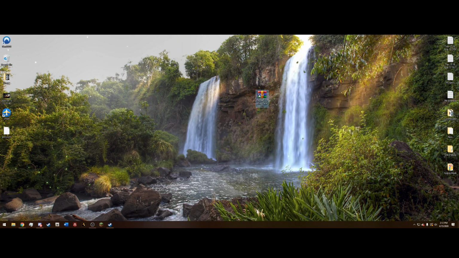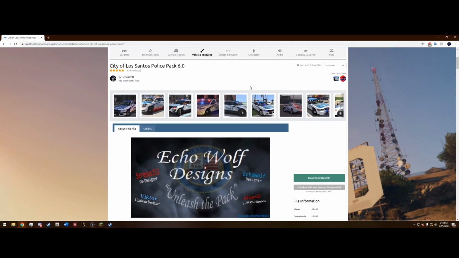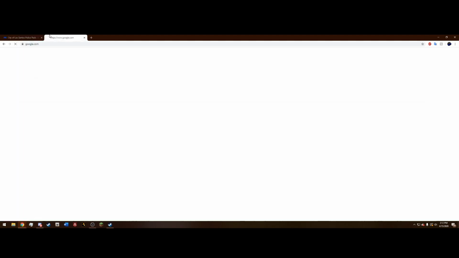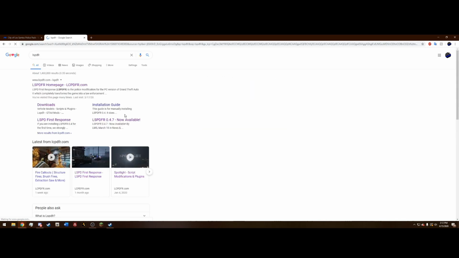So I'm going to be installing what's called the City of Los Santos Police Pack, but you can pick any vehicle texture you want. I'm going to be installing this pack today. It looks really nice. It works really well with the Tickle My Elmo vehicle pack, which is the pack that I use.